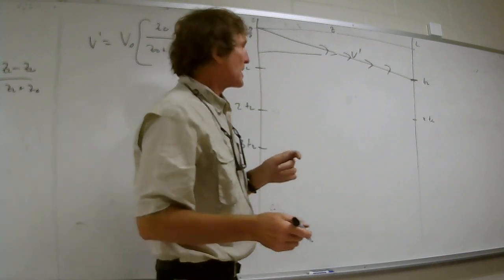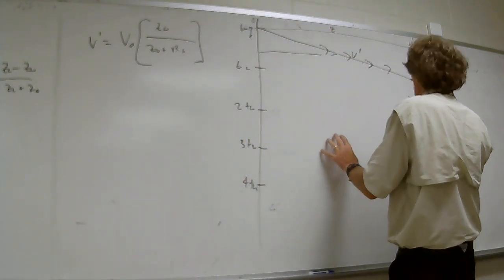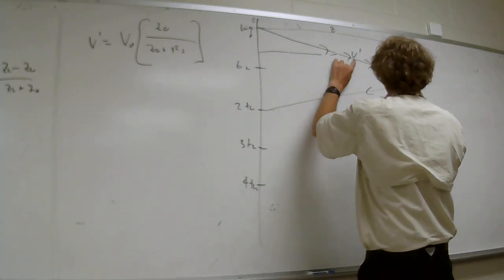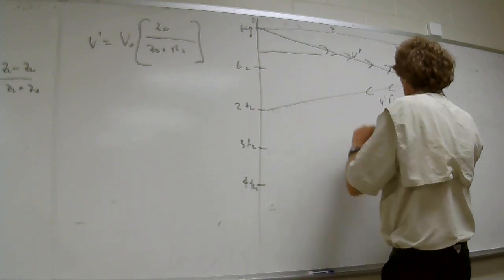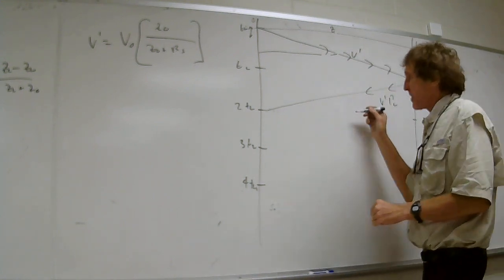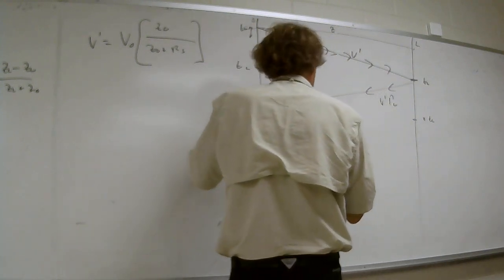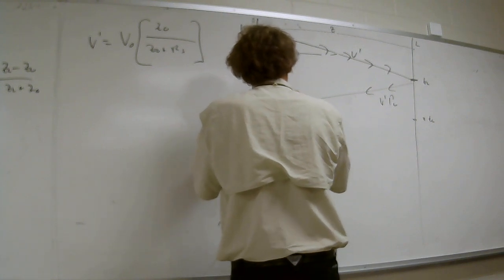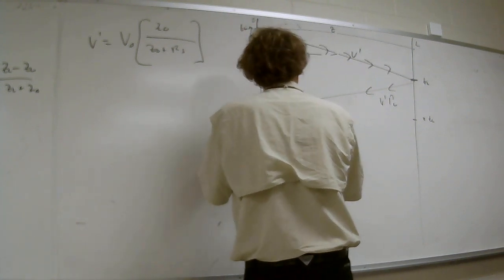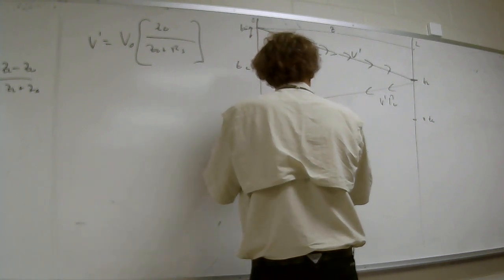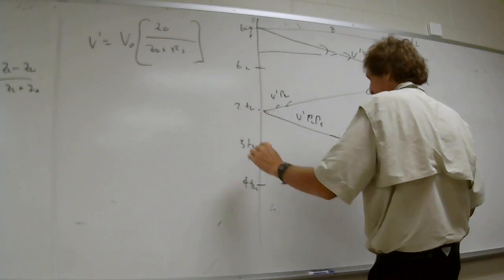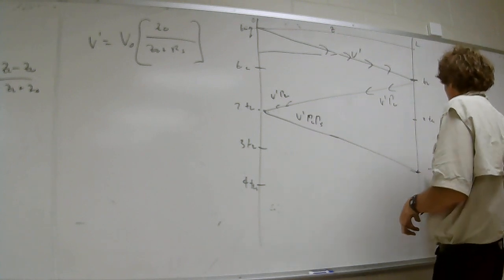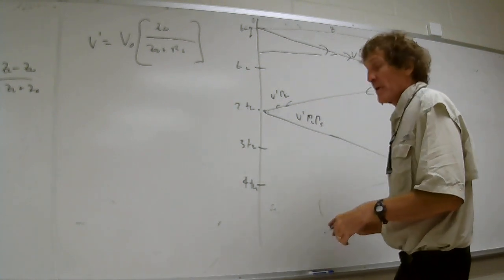Y'all with me? So it hits here, this is all V prime, and then it comes back this way, and it's going to have V prime times the reflection coefficient of the load. Keep drawing that back to here. Hits here, how many can see this? This is going to be V prime gamma L. Now it's going to come this way, and it's going to be V prime gamma L gamma source. Keeps coming down, hits here at 3TL, and so forth, all right?